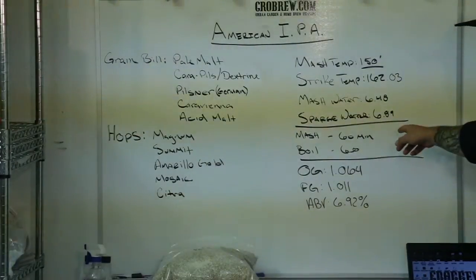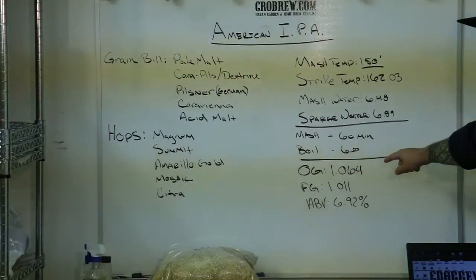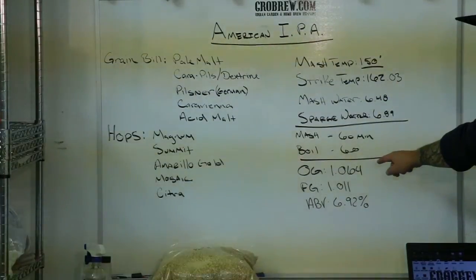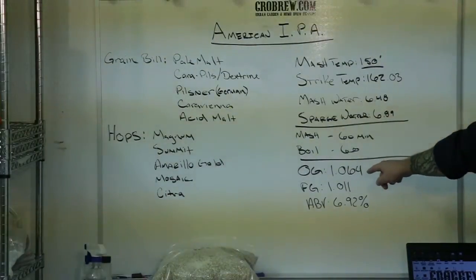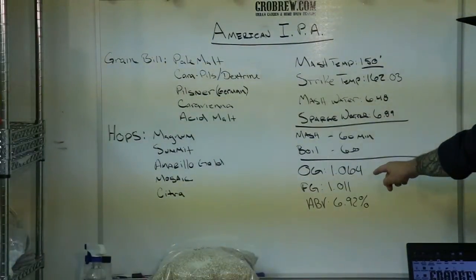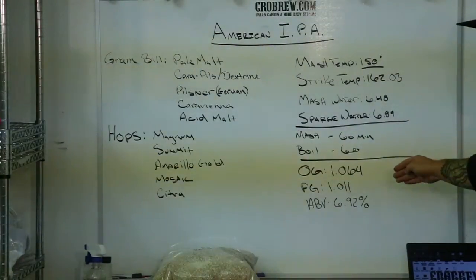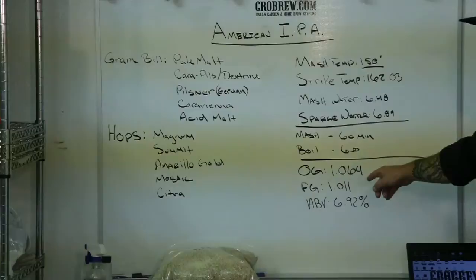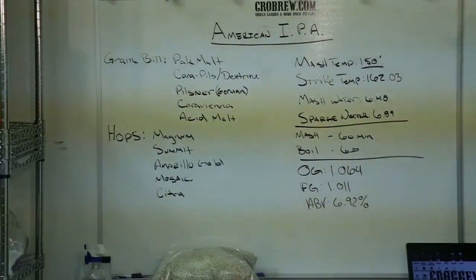Our mash is 60 minutes. Our boil is going to be 60 minutes. Our target OG, or original gravity, is 1.064. Our target FG, or final gravity, is going to be 1.011, and the difference between the two calculates to be an alcohol percentage of 6.92.